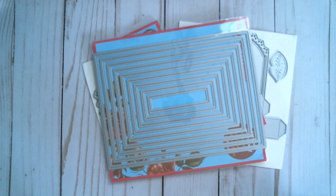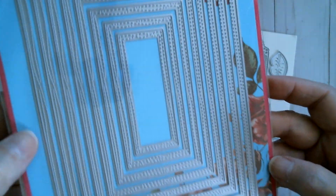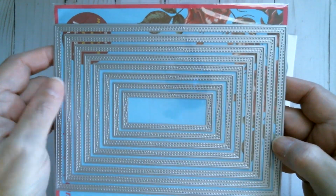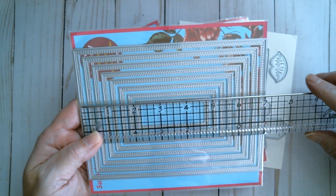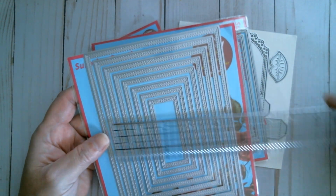So that's absolutely gorgeous. And then one of my favourite stitch types is the wavy stitch edge, and this is a rectangle set. This is the kind of thing that when I get my hands on it, I think people get sick of seeing me use it, because I just love stitching on dies. So here we go. This one is 7 inches by 5 inches. That's on the cut lines. But isn't it lovely? Ooh, I do love wonky stitches.